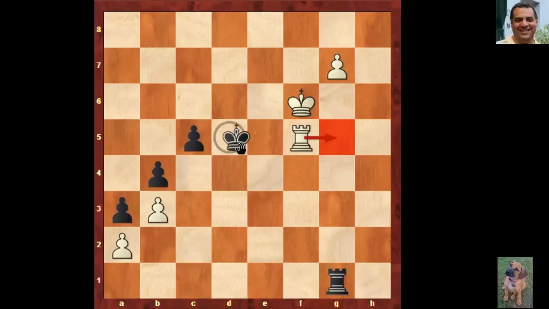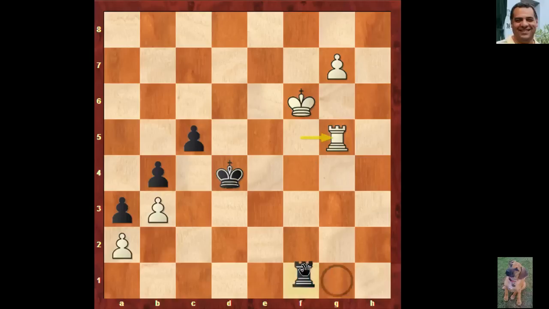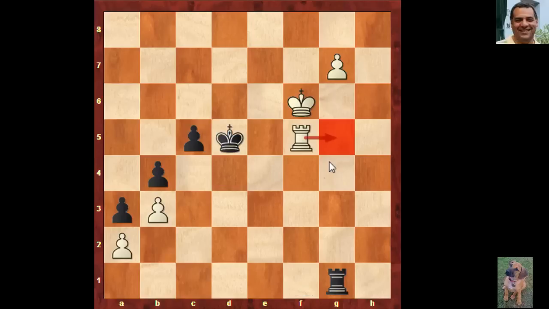So if king d4, well, black resign. If king d4, we just play rook g5. So that's if check here, then here. Okay, so very simple. So just avoiding the complications. Rook f5. If here, again, rook g5. Okay, so as simple as that.